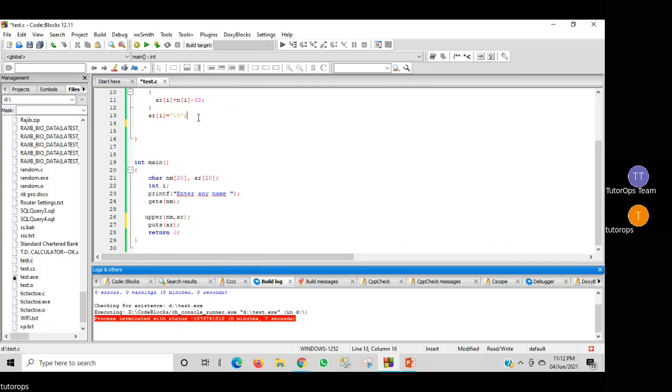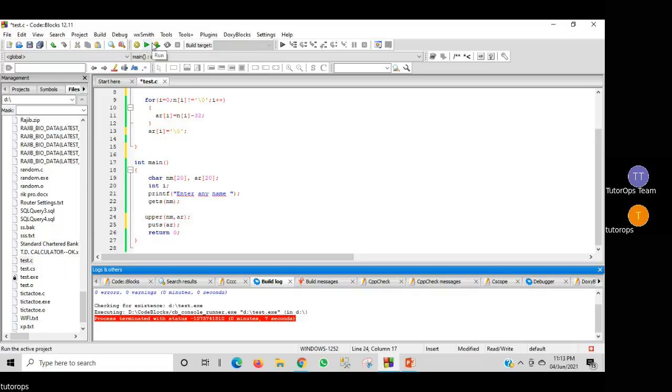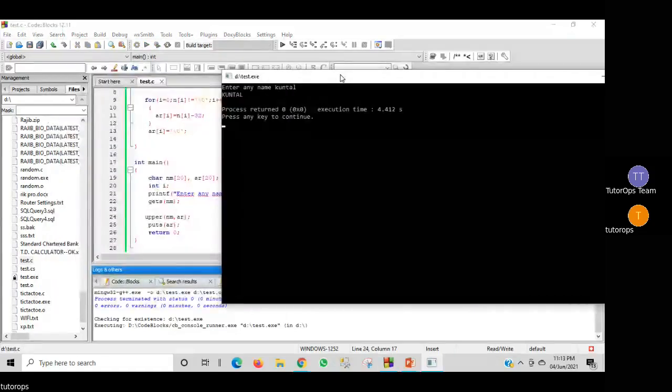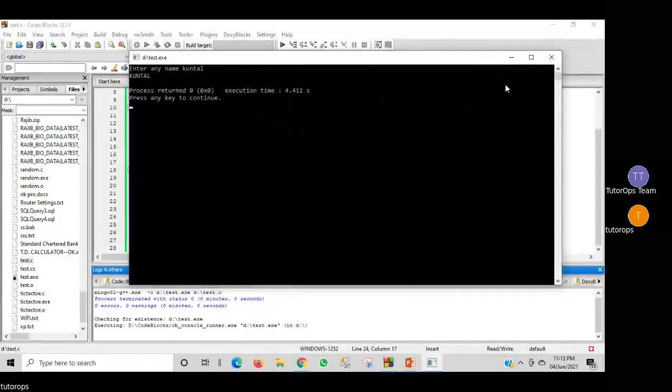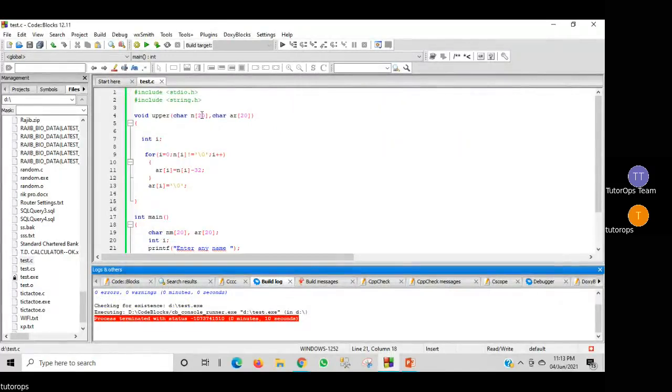We can pass a string in a method, in a user-defined function. This is our user-defined function. We can pass this. This is Kuntal, capital. Okay, we can put that. In this way, you can pass a string in a function. Very simple.